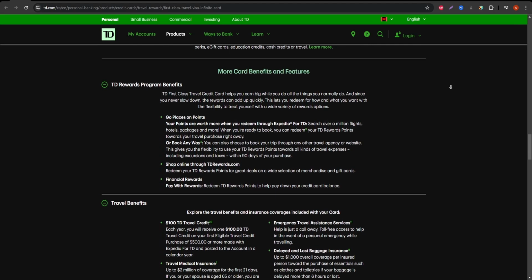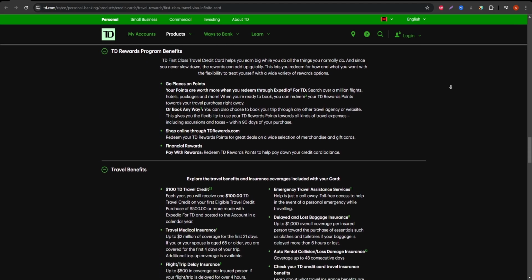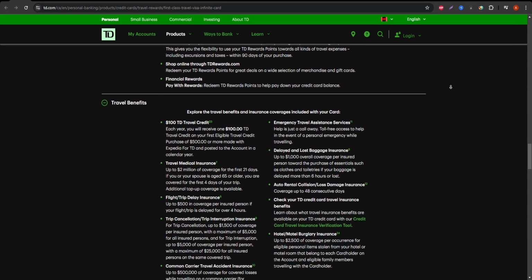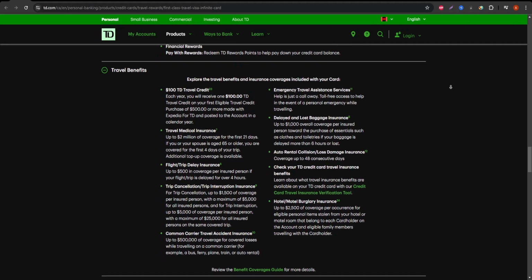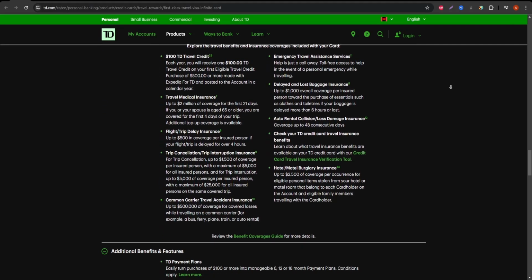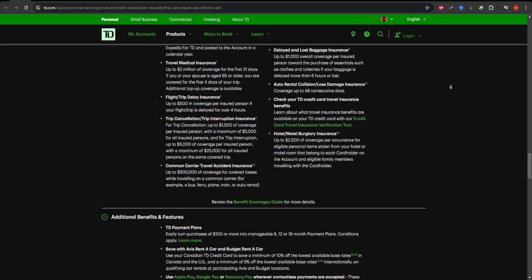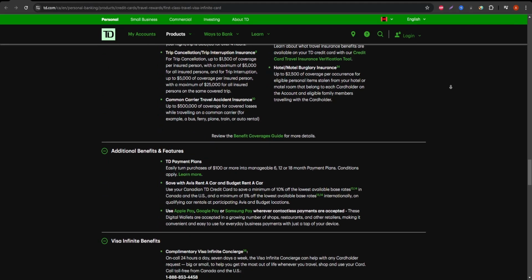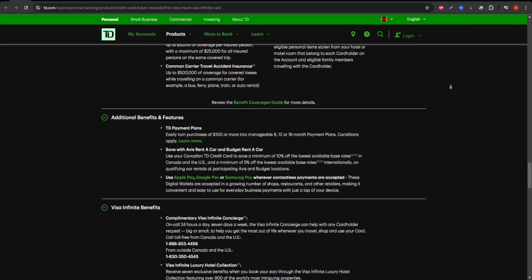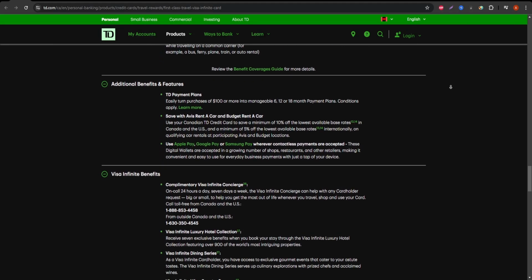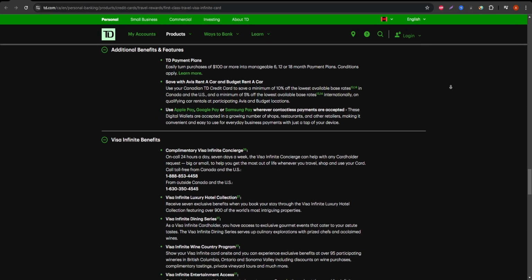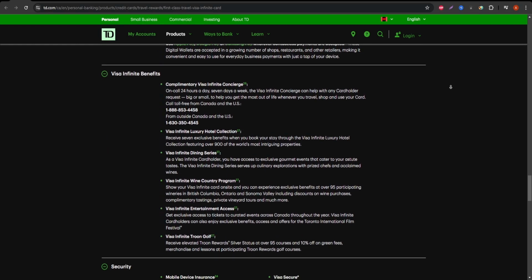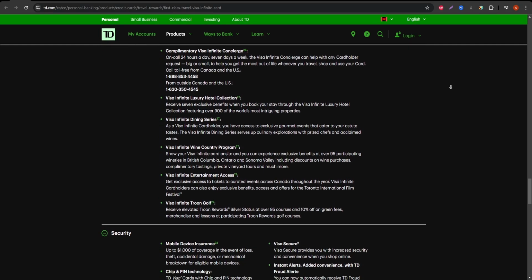Disadvantages of this card: high annual fee. Although the first year is often waived, the $139 annual fee can be steep for those who don't travel frequently or maximize the card's rewards. Interest rates: the standard 19.99% on purchases and 22.99% on cash advances is typical, but worth noting for those who might carry a balance. Redemption exclusivity: while you can use points for non-travel purchases, redeeming through Expedia for TD gives you the best value. This limits flexibility compared to other travel cards that allow broader redemption options.